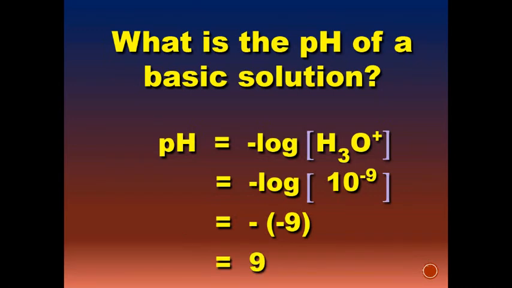Now let's see the complete worked example all together. We started with a hydronium ion concentration of 10 to the negative 9 molar, which is a very low concentration, typical of basic solutions. Plugging this into our pH formula, we substitute and simplify step by step. The negative sign and the negative exponent create that double negative, giving us positive 9. This final answer of pH equals 9 confirms our solution is basic, since it's well above the neutral pH of 7. This is your complete solution pathway from concentration to final pH value.